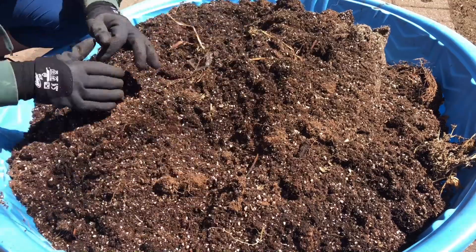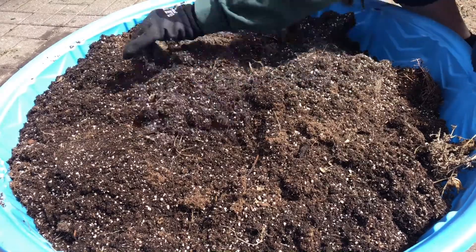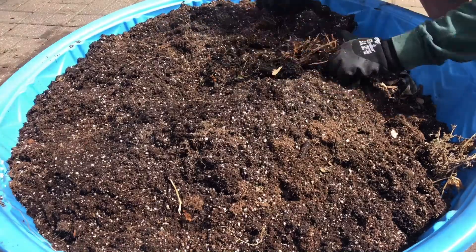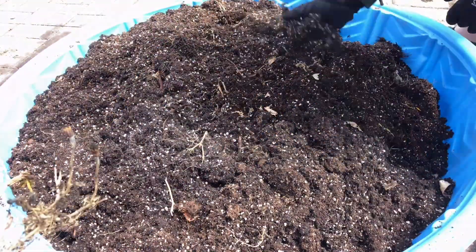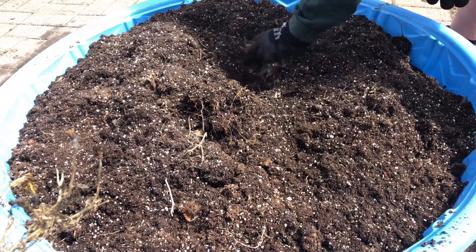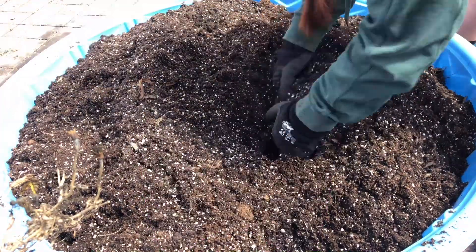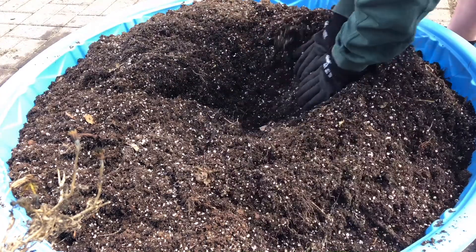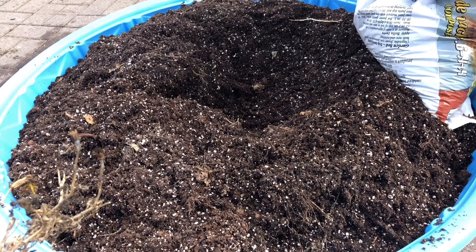I'm going to hit fast forward, but I do want to show you exactly how much time I spend on one swimming pool's worth of soil. You really do need to take the time to sort through this soil, fluff it, and preen it and make it nice — not just for your plants, but so your pots look good and don't look full of junk. Sometimes one swimming pool will take me half an hour to an hour, depending on what pots I've emptied into the area.